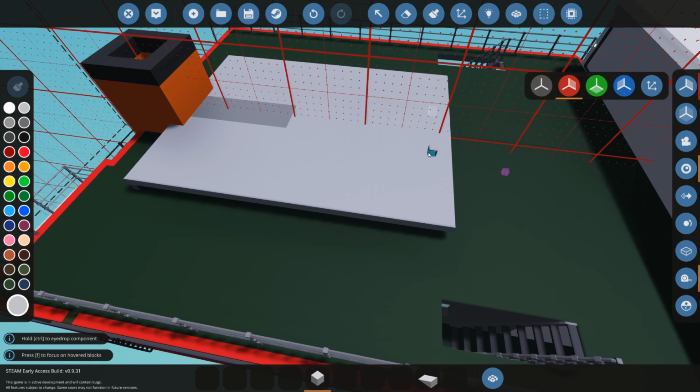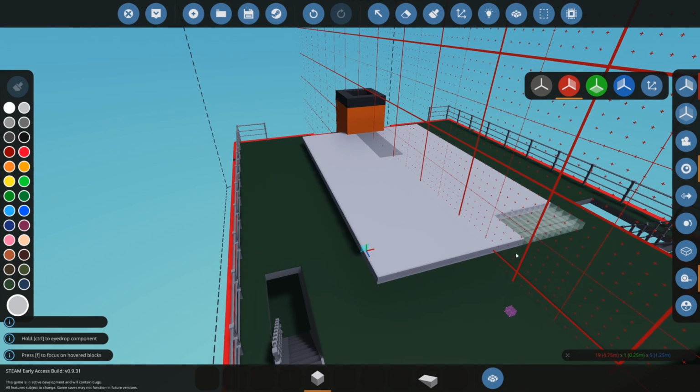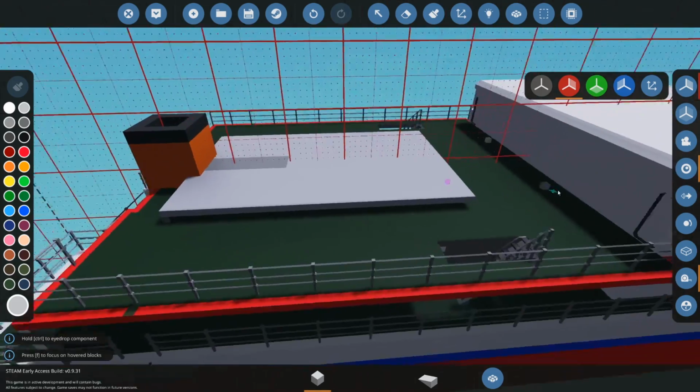Now, I don't have a plane in mind, or a helicopter, I should say, that would land on this, so I'm going to try to make it as universal as possible. That way we can land several different helicopters.